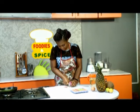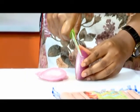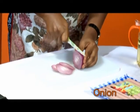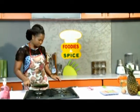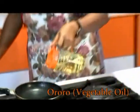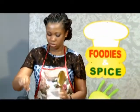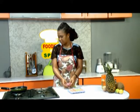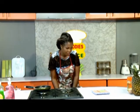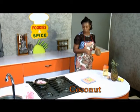Alright, foodaholics, while my dough rests inside the fridge, I'll quickly caramelize this onion. I won't cook the onion too much because I'm going to add it inside my dough. I'll add approximately 2 tablespoons of vegetable oil, take a small salt, and place my onion. The next thing I would like to do is open up my coconut, then peel my pineapple, and we will start to work with them as well.